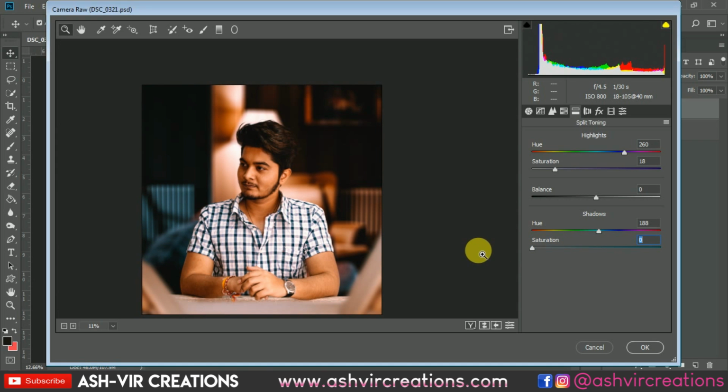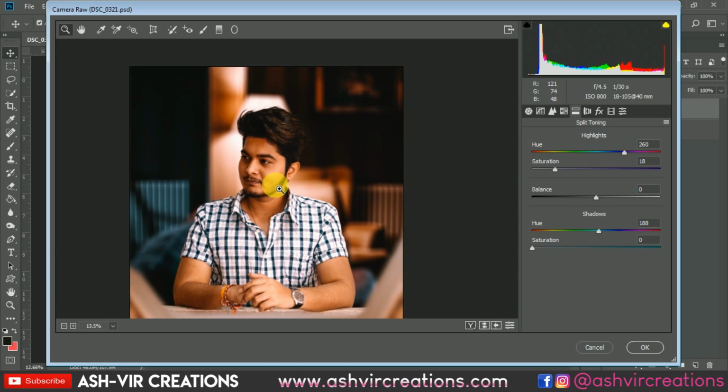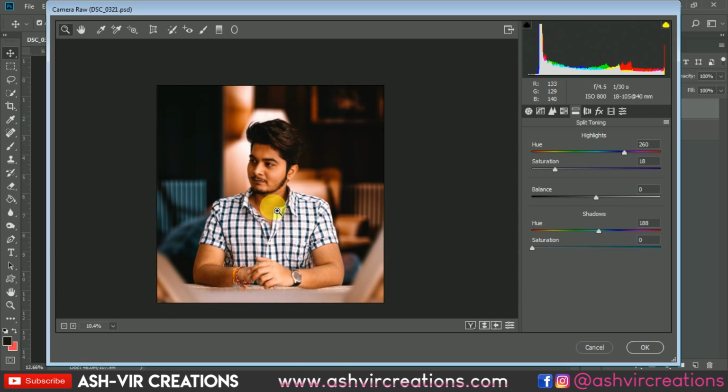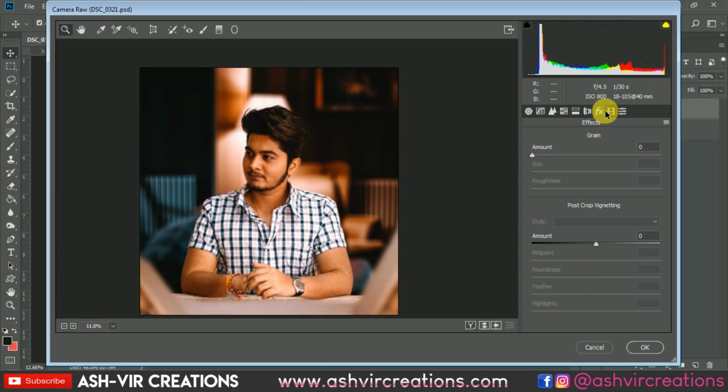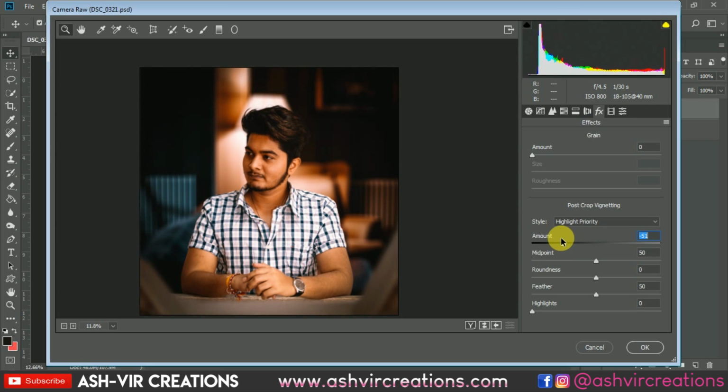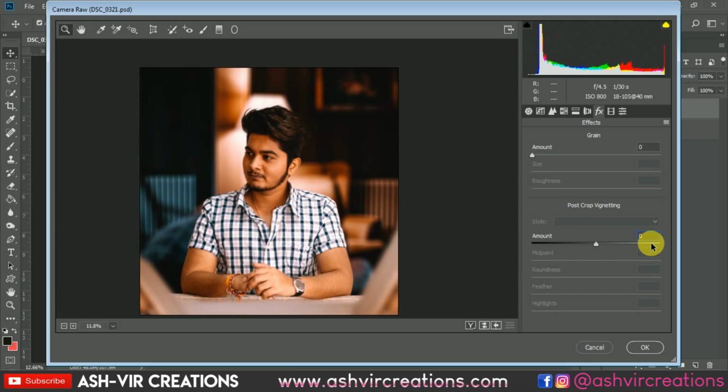But I don't think this one is really looking very much amazing. Now from the Vignette tab, if you want to add Vignette, you can add, otherwise it is perfect. Don't add Vignette. Original is always perfect.